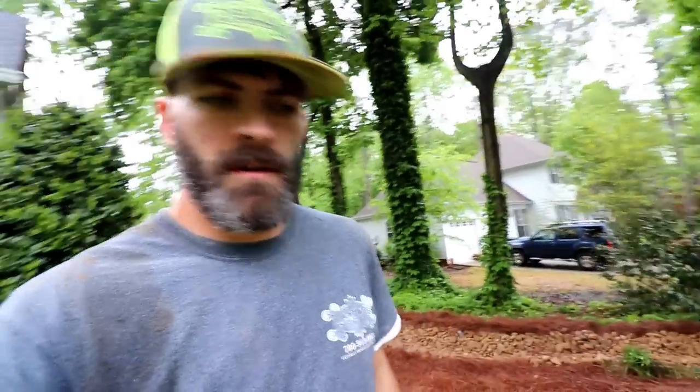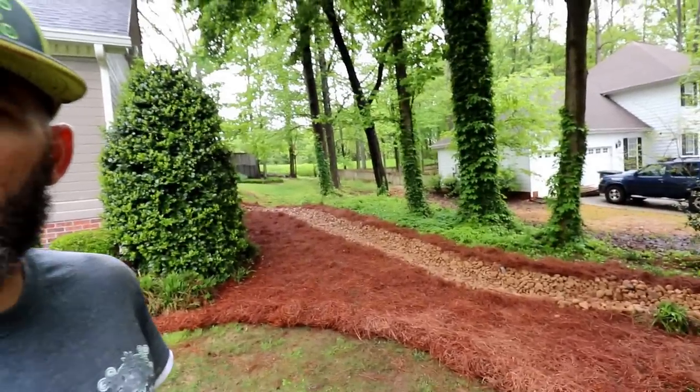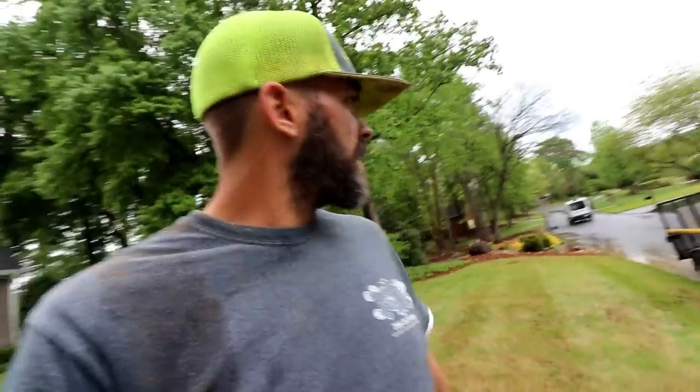That wraps up another one. As you can see, down to there, that's where the water was coming out of the pool. It has rained on us all day long. We are absolutely soaking wet, but we got it finished up.